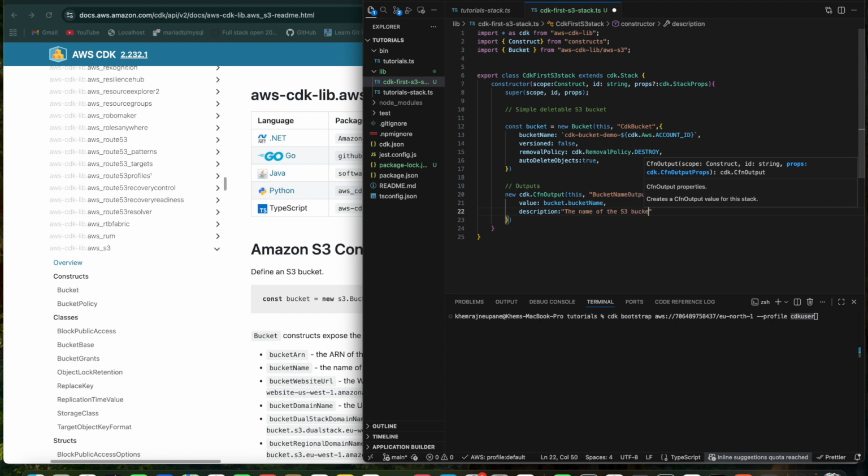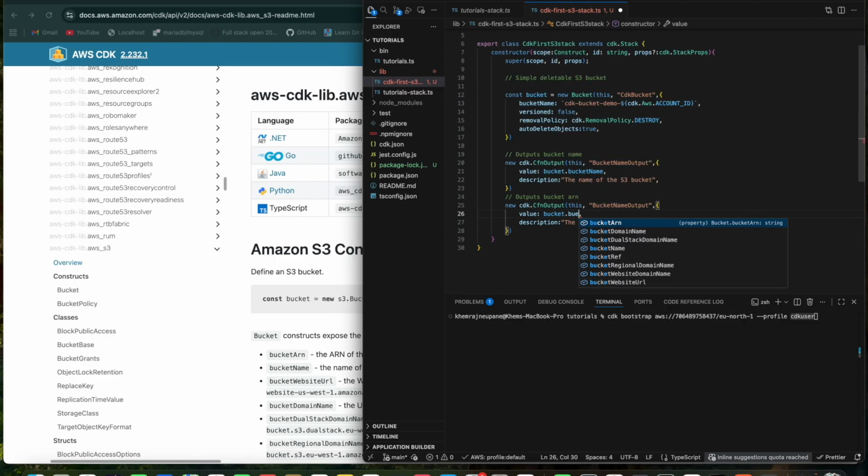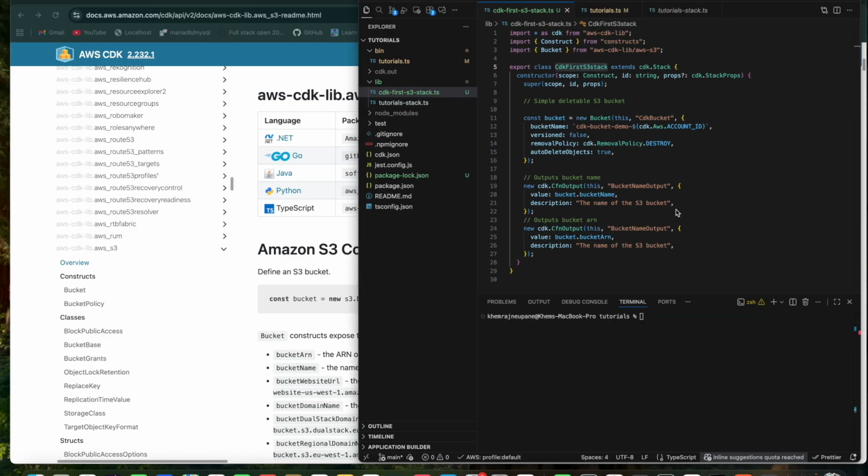S3, that's it. Yeah, of course we can also output the bucket ARN just the same way. Output bucket name, output bucket ARN. Let's also fix these names, bucket name output and bucket ARN output.